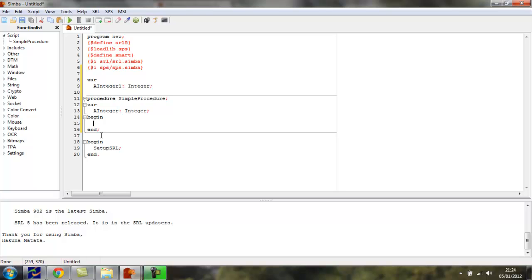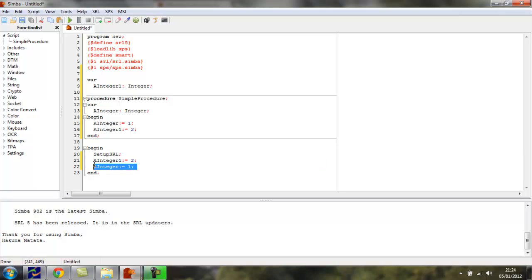So we can use a integer inside simple procedure. We can also use a integer 1 inside simple procedure because it's a global variable. As a integer 1 is a global variable, we can set it to something else if we wanted to. But we cannot change a integer because it is a local variable.